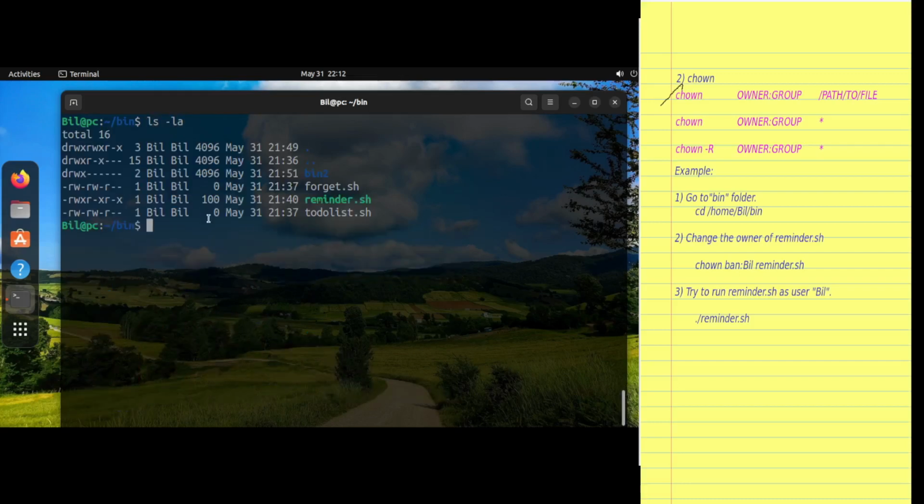Okay, now let's try the second pattern. Oops, I forgot to change this to ban. So let's try this one, if it will work.